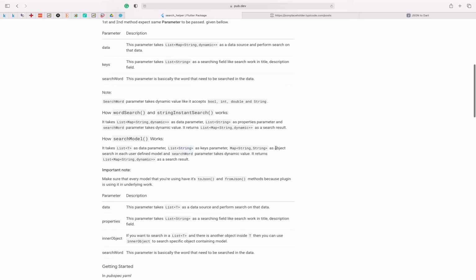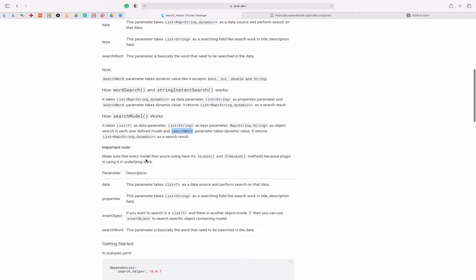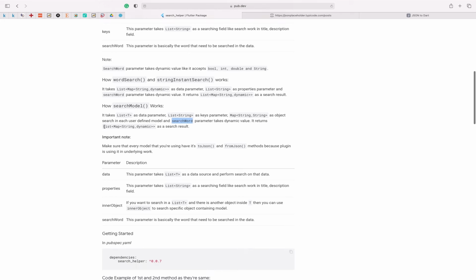If you are searching inside an object, like you have a list of models, and inside a model you have another object, you can also search inside that model. Then you have to pass a search word parameter, and it takes a dynamic value, and at the end it returns a list of map. We are working on improving it, but for now we are returning a list of map.